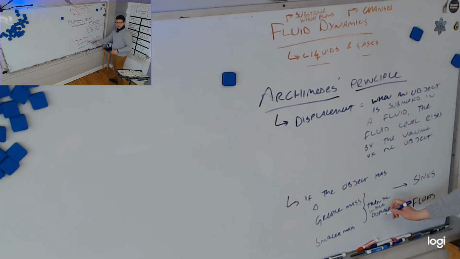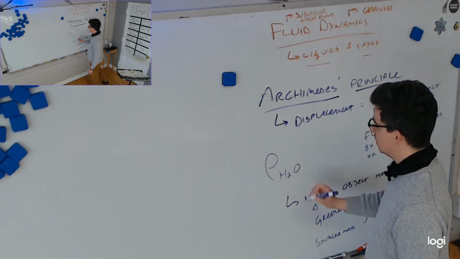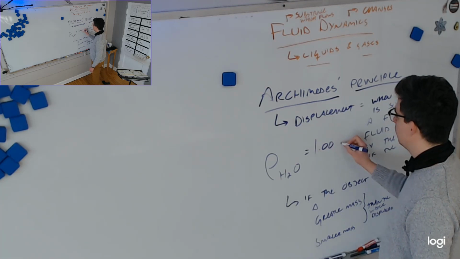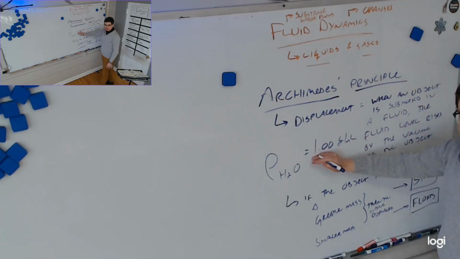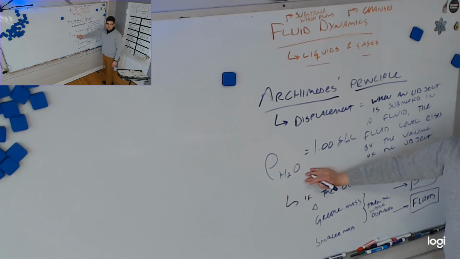And then this also relates to density, because basically, if the density is greater than water, it sinks, and if it's less than water, it floats. Okay? So put that in your pocket. Does anyone know the density of water? I'm going to tell you. Rho of H2O, the density of water, is 1.00 gram per milliliter. It's super easy to remember. So basically, if any object has a density greater than 1, it sinks. If it has a density less than 1, it floats in water.